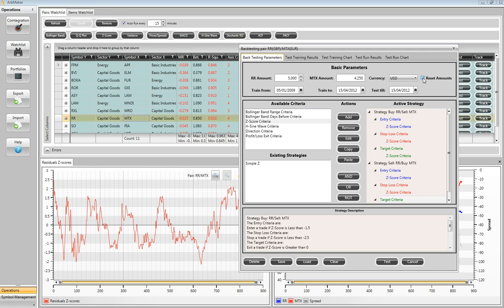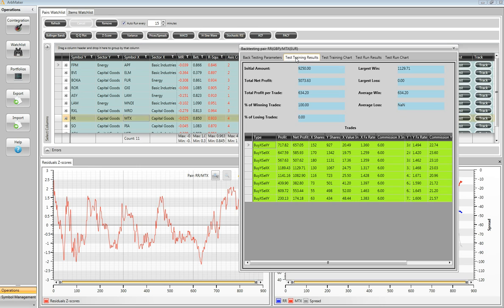Now at this point you just need to run your test, and after a few moments you get an alert that says the backtest has been completed. There it is, and you can start looking at your results. Now the results look fantastic. There's an entire section in our documentation that talks about this, and it's to be found under the out-of-sample testing. It's important to take a good look at this, because these are cherry-picked scans.